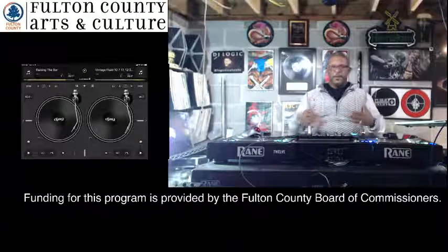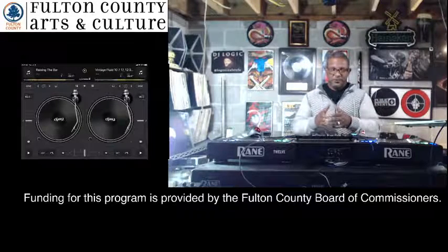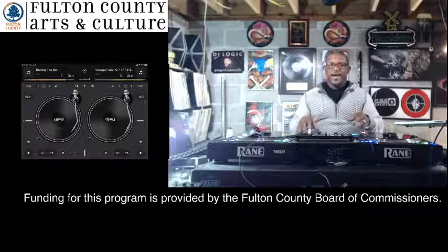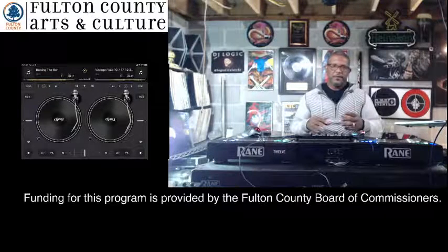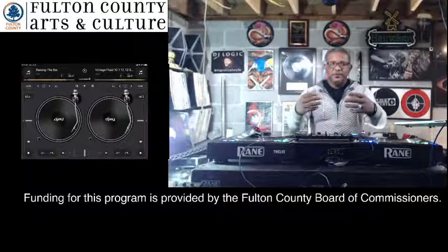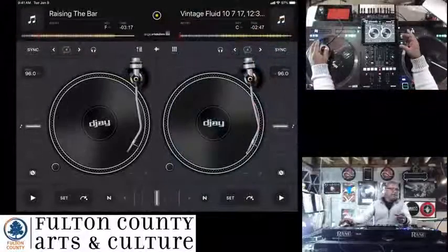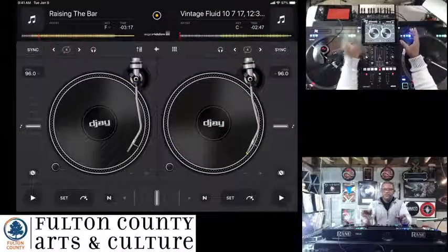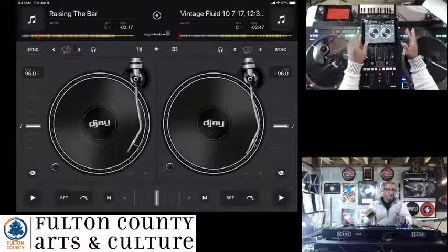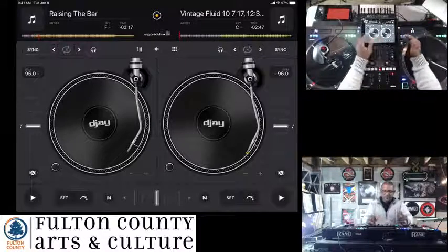So that's some real basic overview of DJing as I'm going to be approaching it and teaching it with this. That's how a lot of apps also approach it. When you come to a DJ app, they always show you, and let's switch over so you can see a bigger view of the iPad, the two decks and the crossfader, because basically what you're doing is going from deck A to deck B, and you're using the crossfader to make the change.